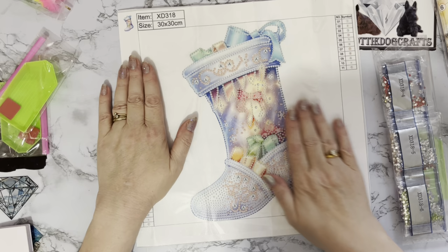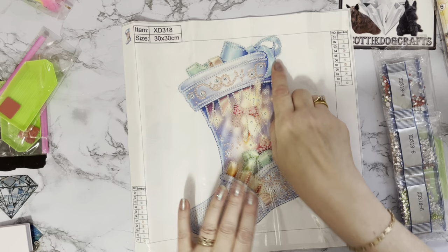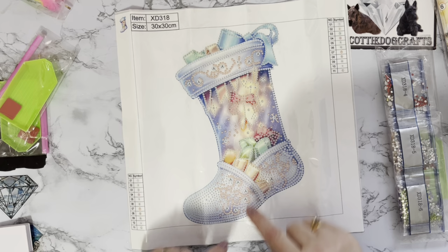Now, if you do cut it out, obviously you've got your landlocked pieces there, but I would just probably leave those in. Nobody's going to notice if you don't cut around those. There's nothing wrong with doing it as the picture as is and putting it into a frame. And these fit great in those magnetic frames because they are like the 25 centimetres. But as I say, I like cutting them out and having them like shaped stickers and things round about.